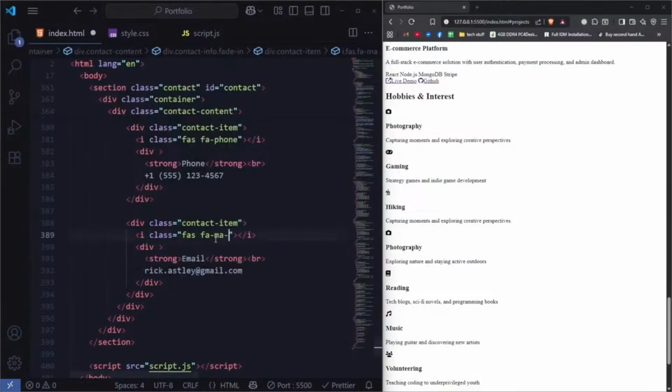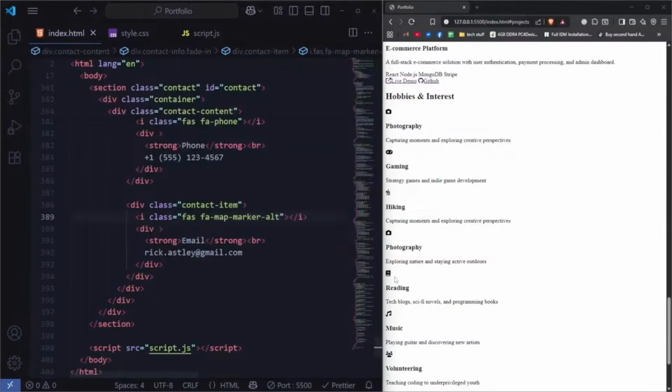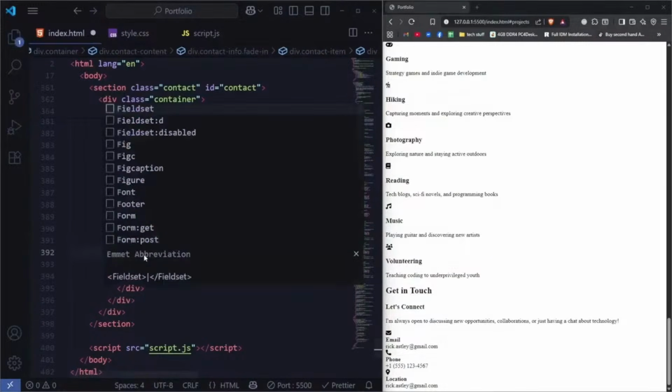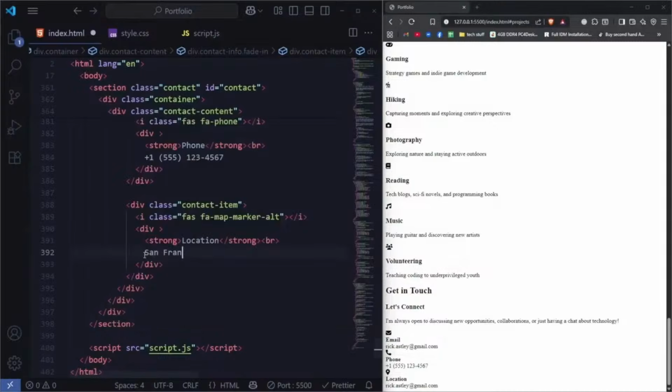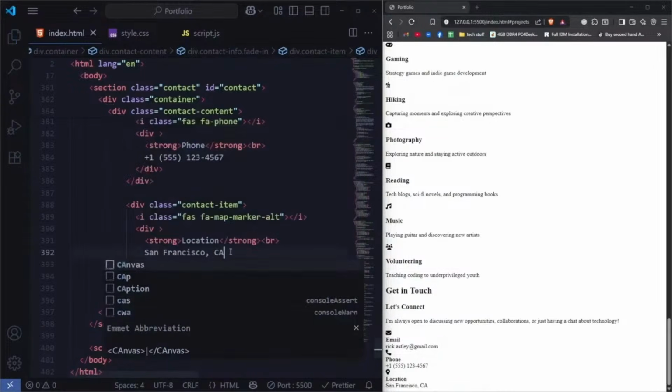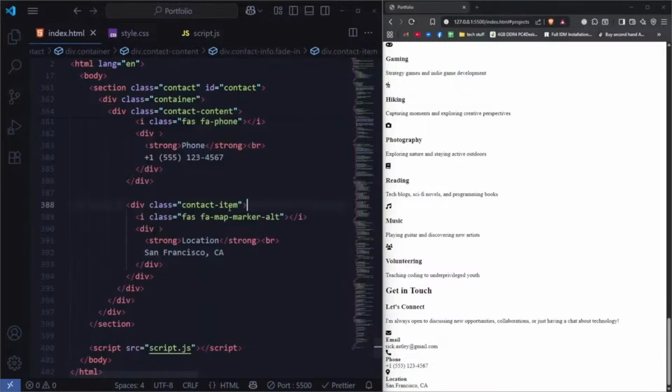So I'm just going to do map marker alt. That will give us the location symbol. And just do a location and just type San Francisco CA. Yep.